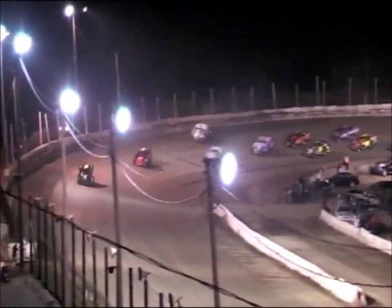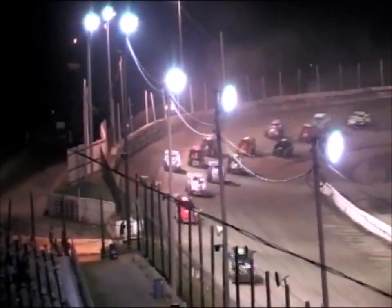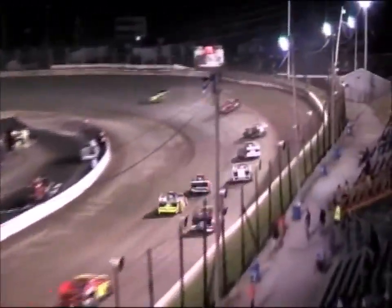Connor Cleveland a little out of shape back there in the pack. He straightens it back out. As they make their way down here off of turn number 4, out on the number 1 position, it's going to be Matt Pappa showing the way. Pappa out front, John Virgilio rides second, Cody Hunt now up to 3rd. 4th spot is Frank Hoard.